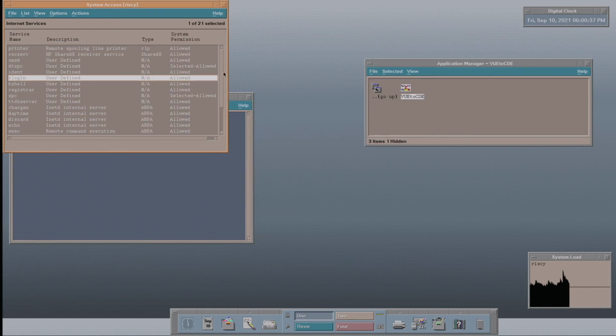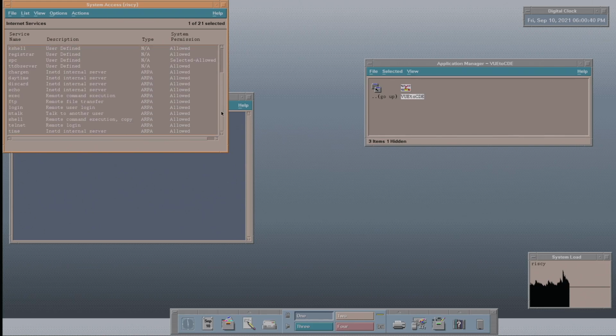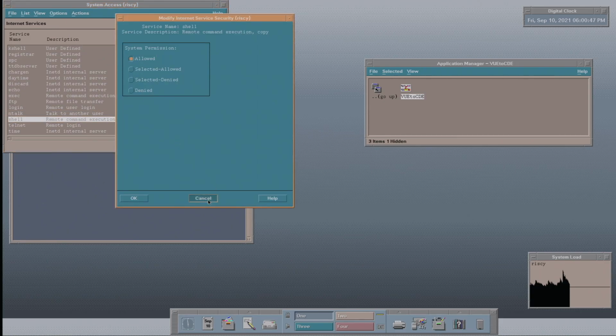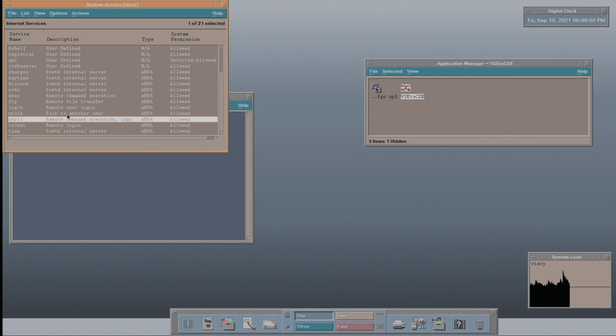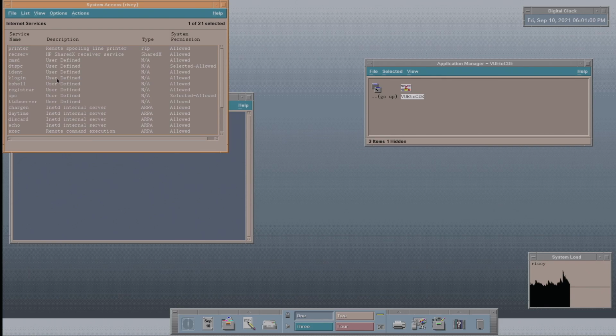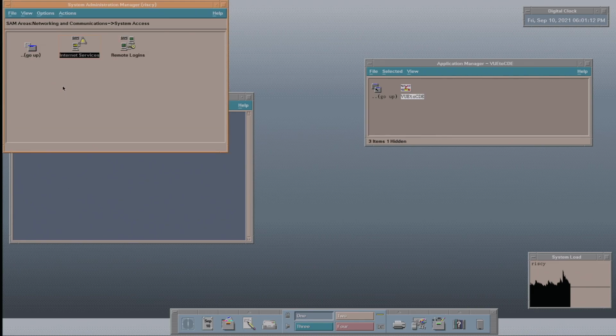I can basically allow or disallow this service, but I don't know if this is some sort of firewall-like behavior, because I'm afraid, for example, I will disable the shell or something, and I don't know. Yeah, this is confusing. I'm not sure if I would be blocking a service locally as well with this, so I'm not going to touch it without careful study.